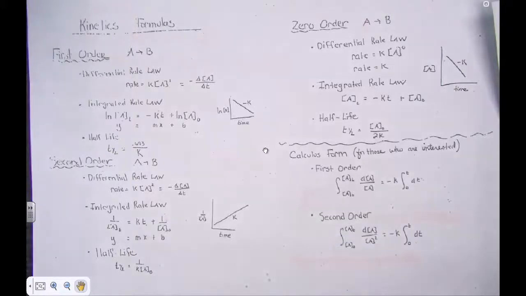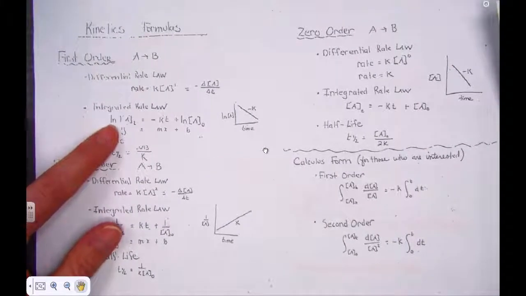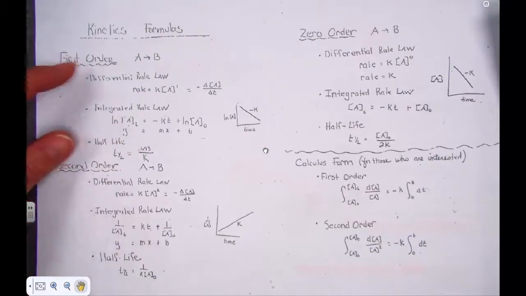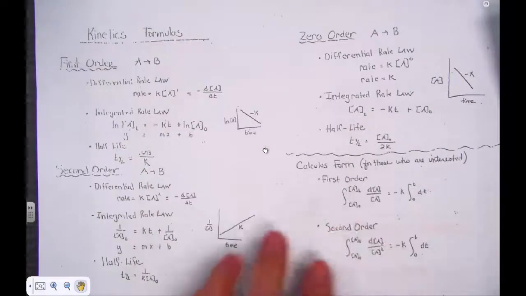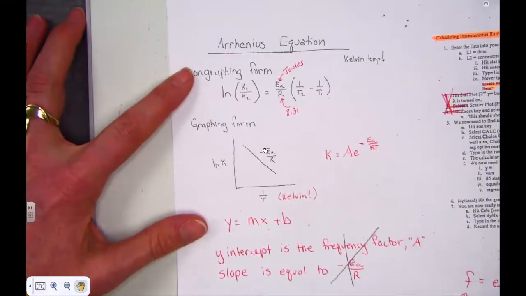The focus of today's lesson, the Arrhenius equation: how does temperature affect the overall reaction rate? You'll notice that I have my kinetics formula page out, my test-taking tool. We have already spent time in our lesson talking about first order, second order, and zero order rate laws. We're going to turn over our test-taking tool page and examine the equations related to Arrhenius.